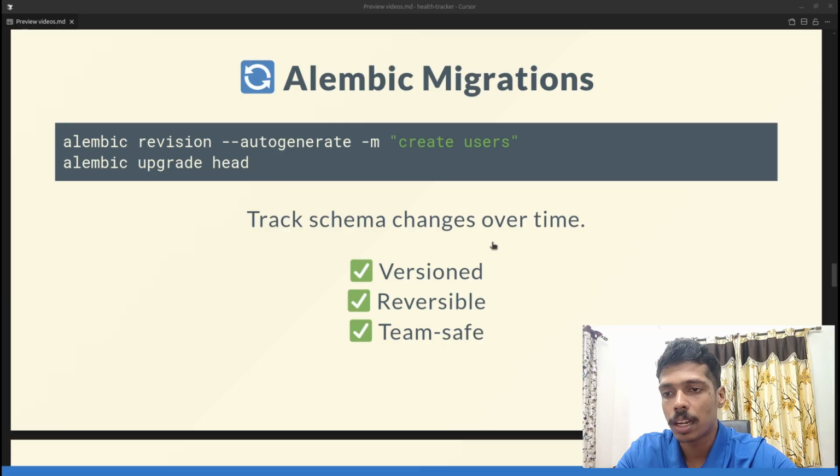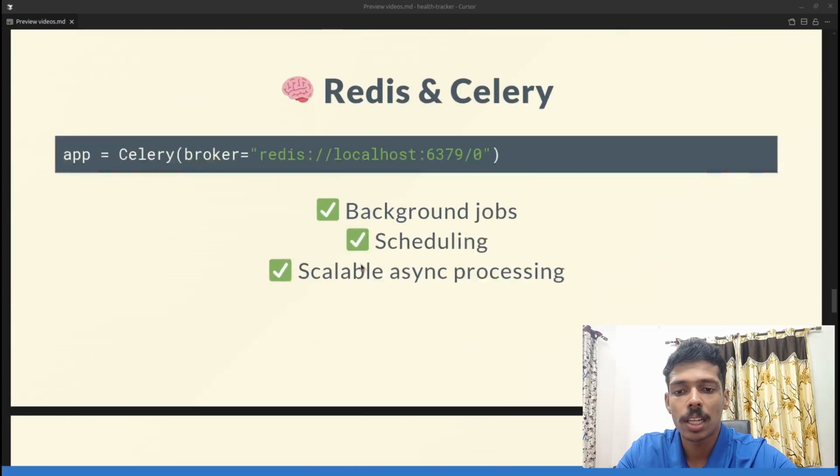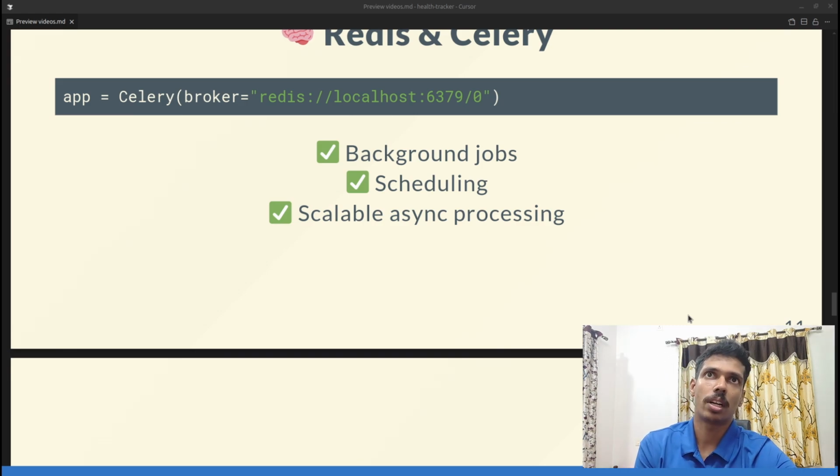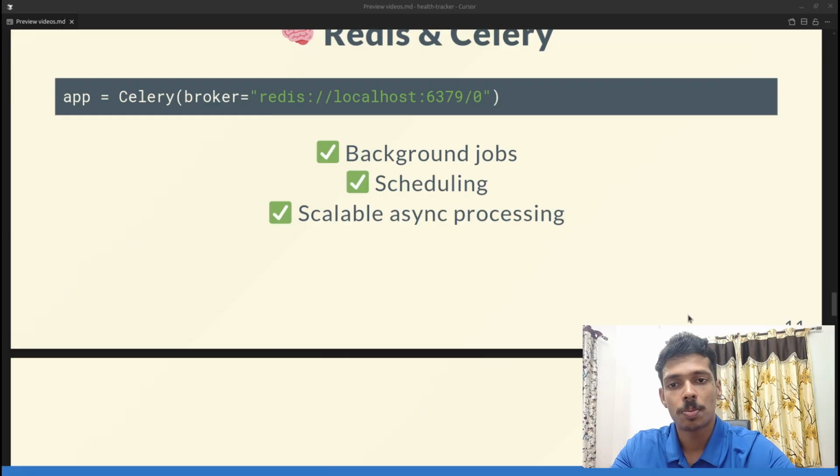Then we have Celery and Redis. Celery and Redis are a scheduler job, a background process, so it helps us run background jobs. It's perfect for sending emails, processing images, and anything that does not need to be instant. For example, you can even set up a call 5 minutes before or after a particular meeting, and Celery will notify you if the condition is met or if an event is instantiated.